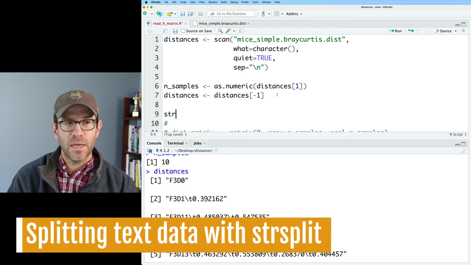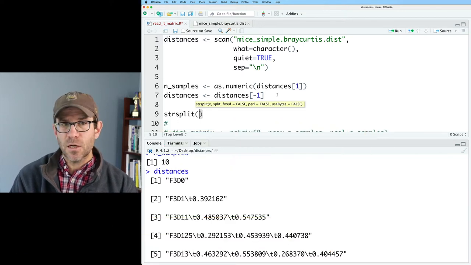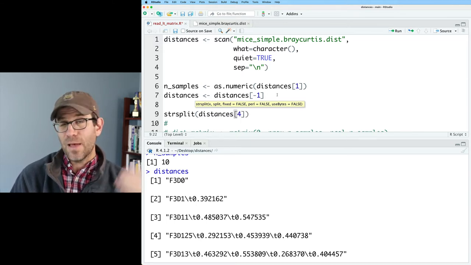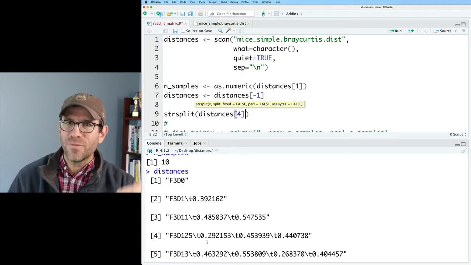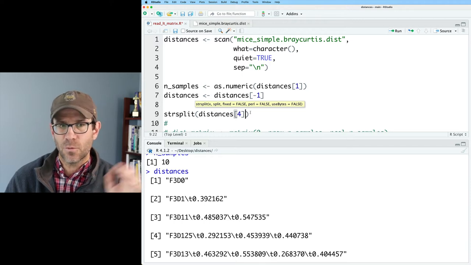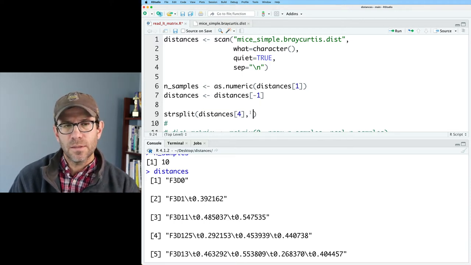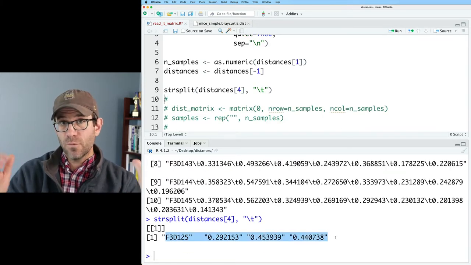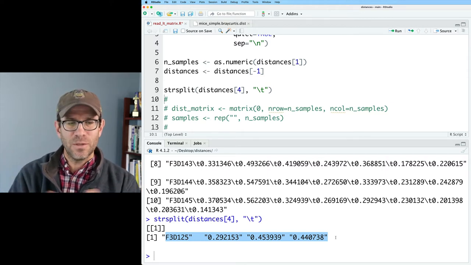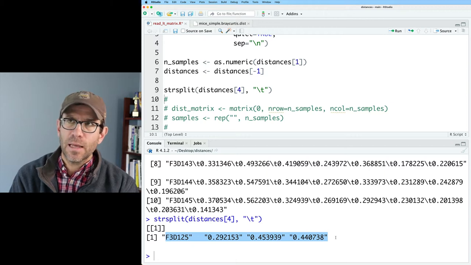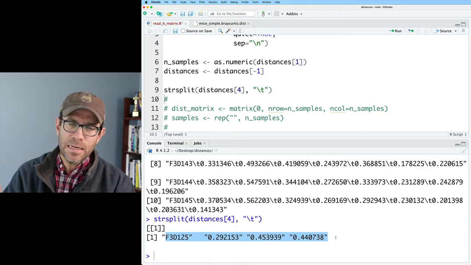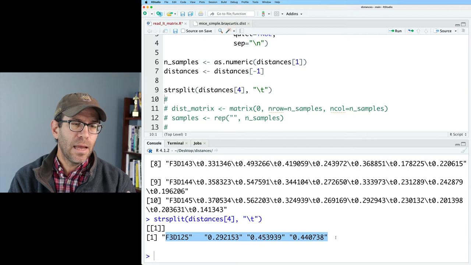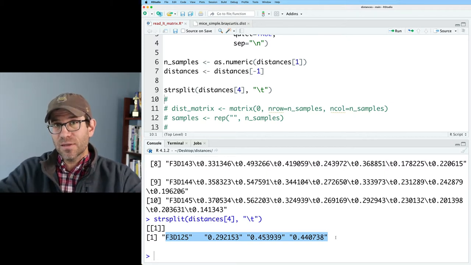So we can use a function called strsplit. And strsplit will take, say, distances, and let's give it like row 4, or value 4. I think of these as rows because I have one value per line here on my screen, but it's really seat 4, it's a vector, it's not a data frame. And we could then think about separating by a tab here. And so the output we then get, as we see, is row 4, or value 4, for F3D125, and we get its 3 distances. And what I'm thinking is, it'd be really cool to then add on 7 additional distances, all zeros, or all blank characters, so that we could then have every value in our vector having the same amount of data.